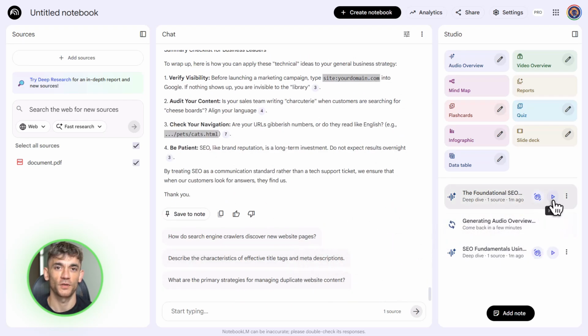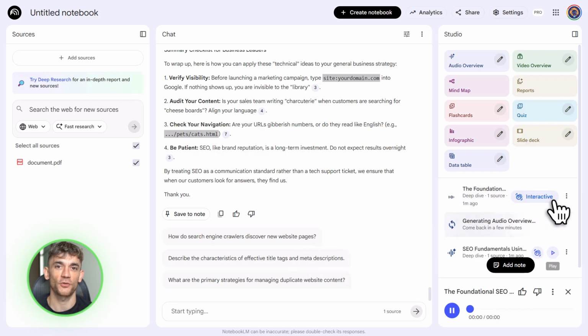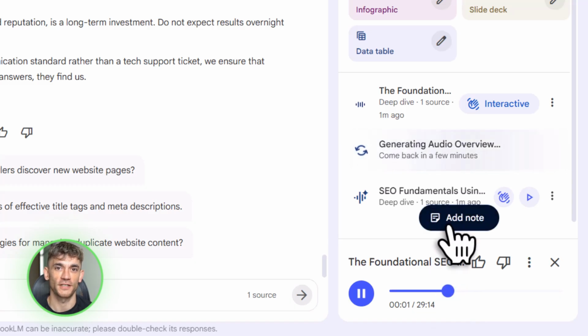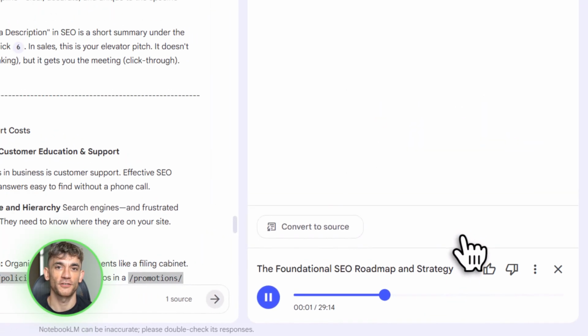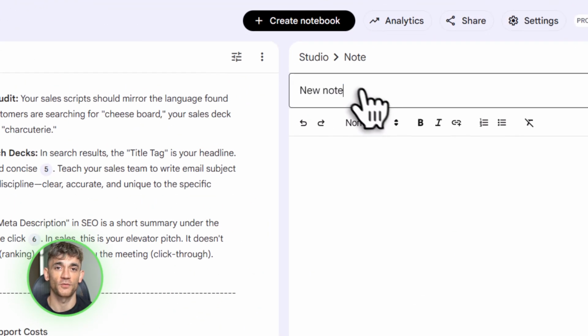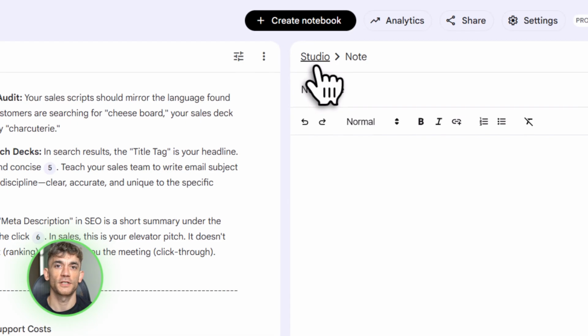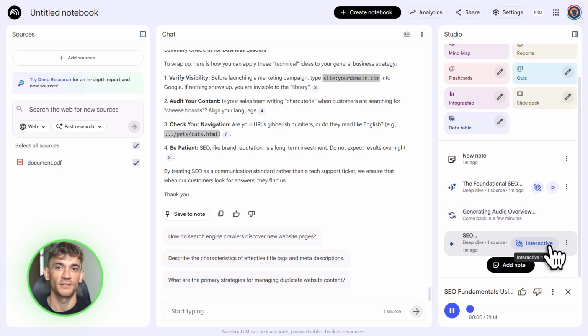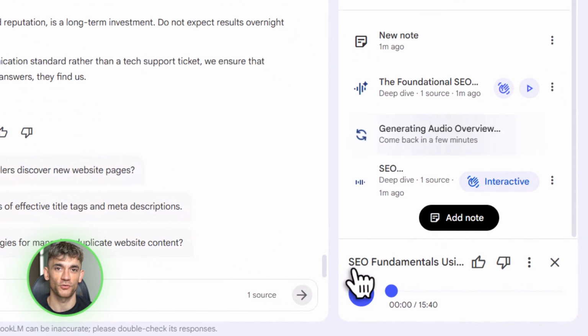Now, I know some people are worried about AI replacing human teachers or creators, and I get that concern. But here's the reality. AI is a tool. It makes good creators better. It doesn't replace the human touch. A lecture generated by AI still needs your input, your sources, your customization, your editing, your distribution strategy. The AI handles the grunt work. You handle the strategy and creativity. That's the future, humans and AI working together, not one replacing the other. And the creators who embrace this, they'll run circles around the ones who don't.